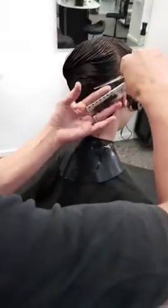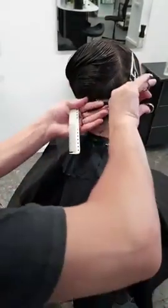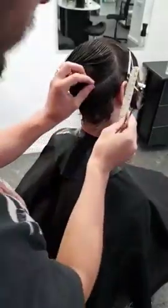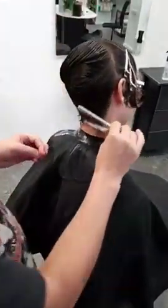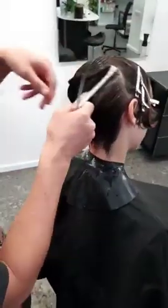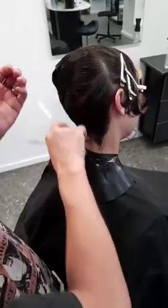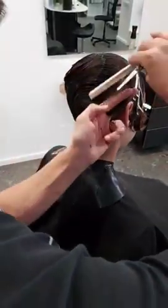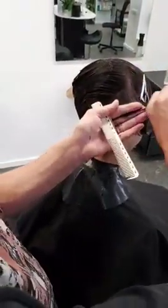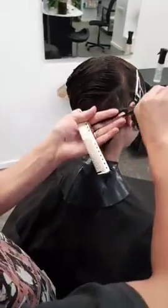And so taking these nice sections that work our way from the corner where the ear is all the way back to the middle so that we have this really nice flow. And that's what it's all about right now. It's about getting that flow, making sure the hair just sits nice and beautiful naturally. Because Faye actually doesn't do a lot to her hair. So we want something that's going to be really nice when she just gets out the shower and lets it dry naturally.